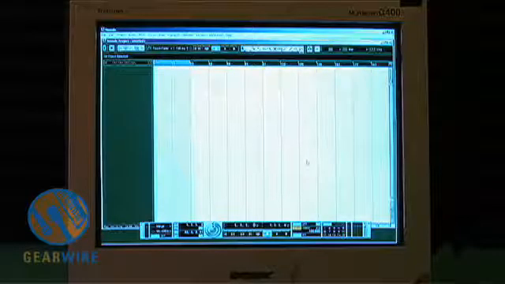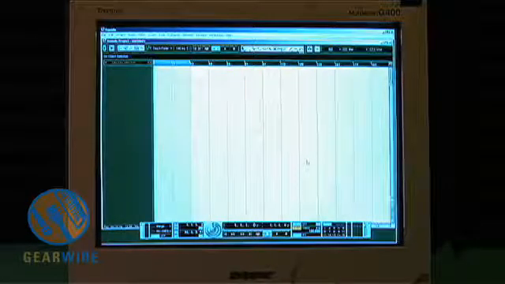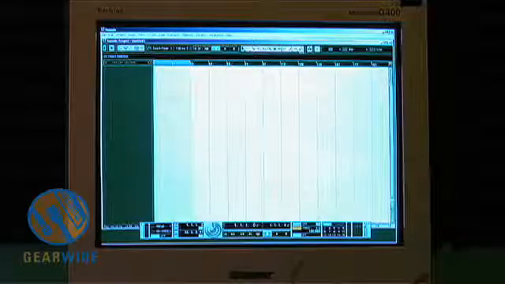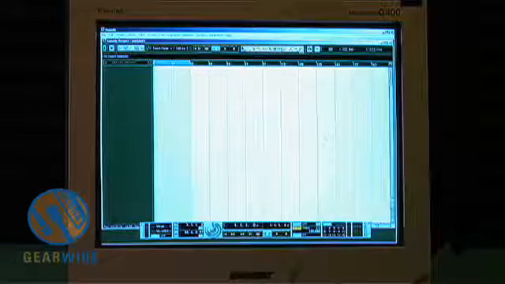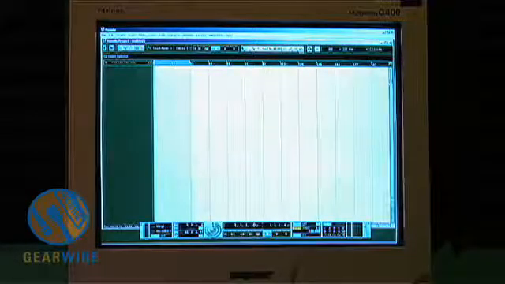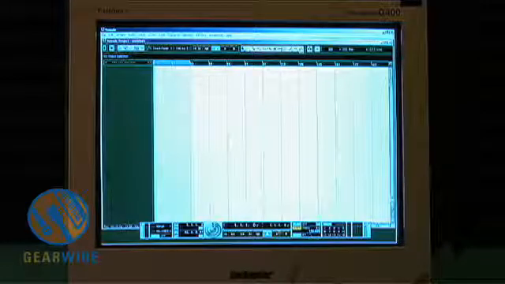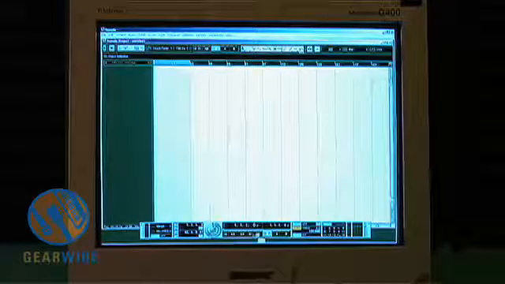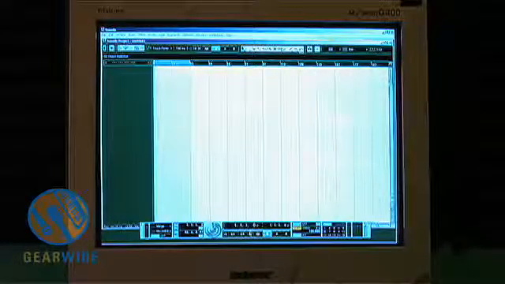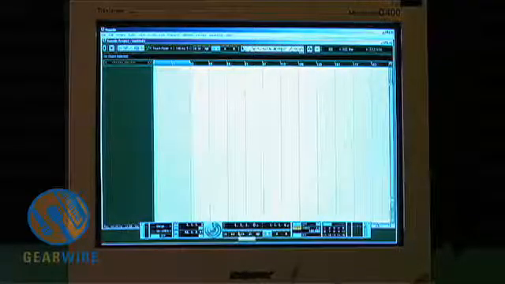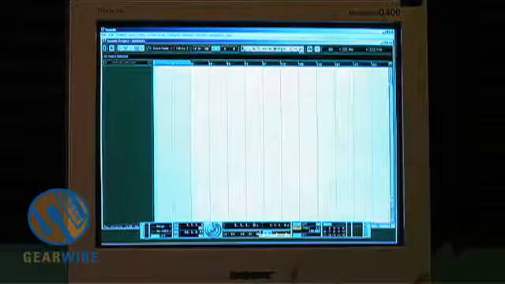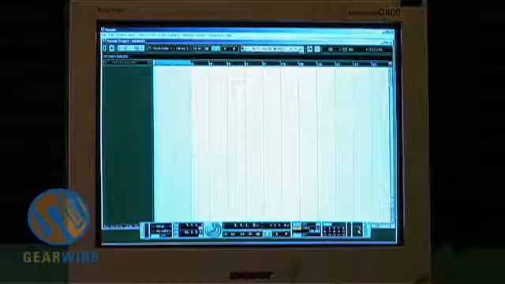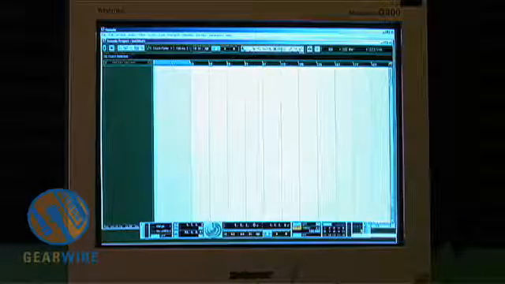So take a look. So here you have the interface for Steinberg Nuendo. Now this is one of my favorite programs. I'm just going to walk you through a few shortcuts and a few standard things here. So like any recording program, we have our transport window down here where we have our tempo, record, play, stop, loop, all those function keys to get you moving around through your project. It also has a CPU meter and some various other options which are really convenient, input and output. Your master levels here in case you clip, you'll know.